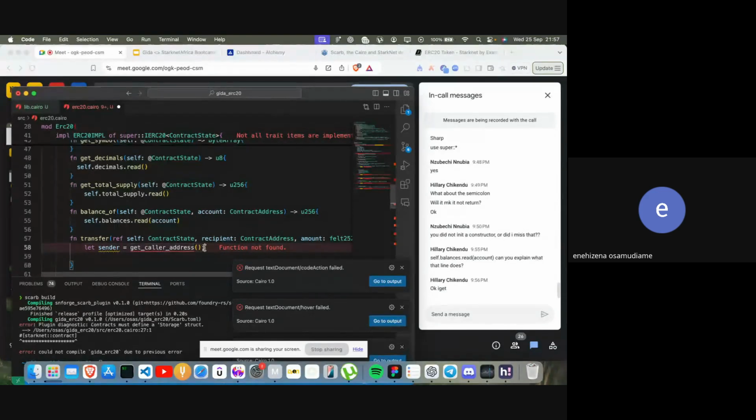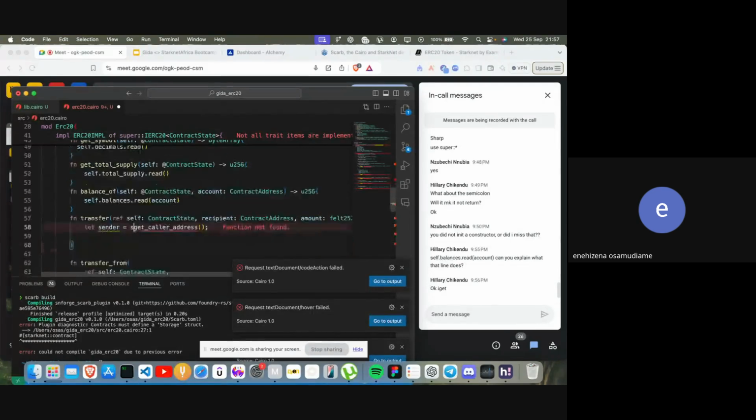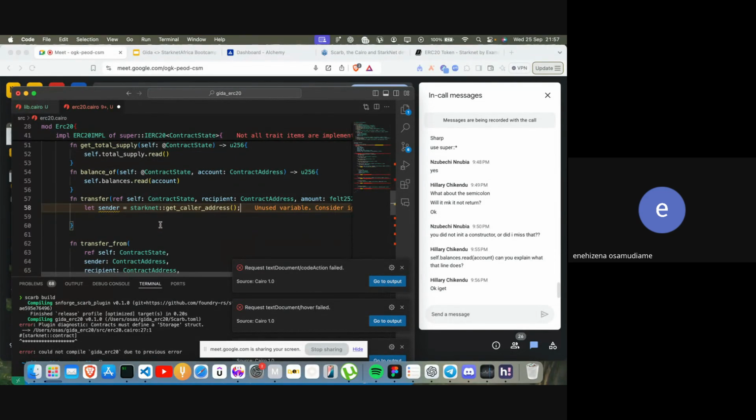You can actually import the contract address or whichever type you can import. But me, I just prefer to call it directly rather than importing too much. So the Starknet get caller address. This get caller address gets the address of whoever is calling the contract. So we can see it returns the contract address basically.